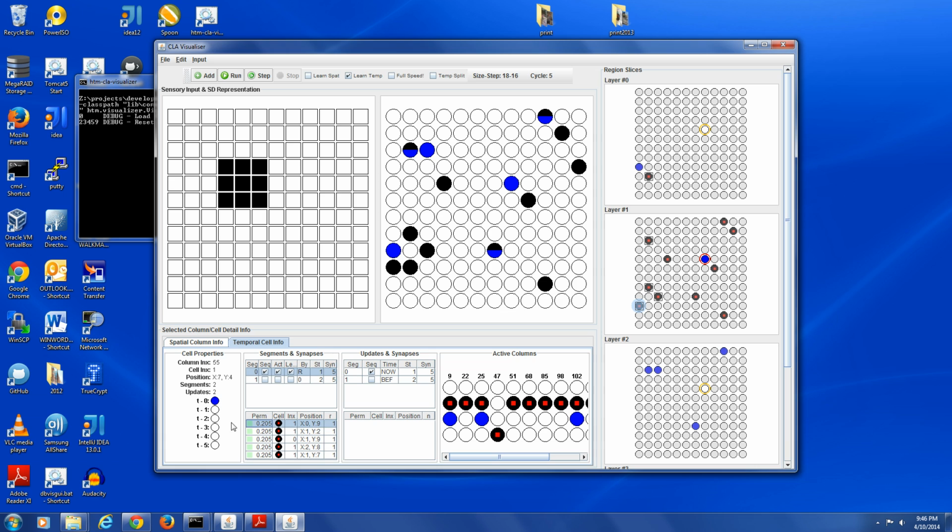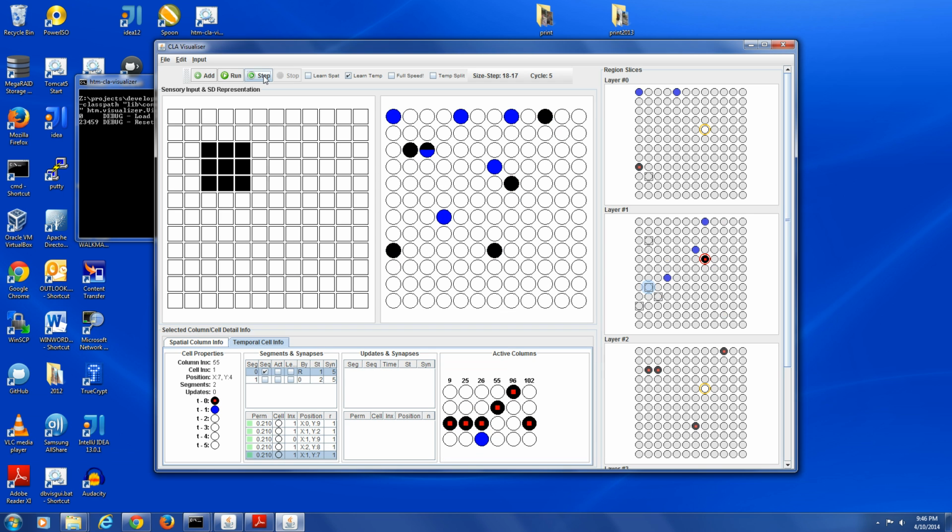Select a synapse in the table and highlight it. Let's see if the prediction was right and the cell will become active in the next step. So we click on next step, and yes, it becomes active.